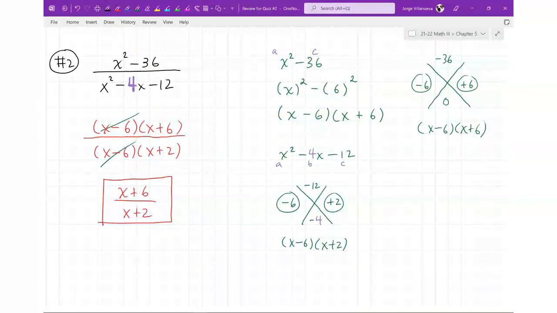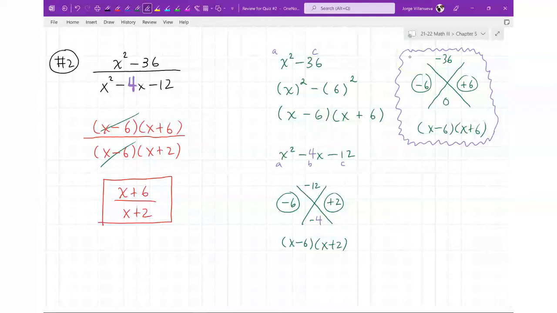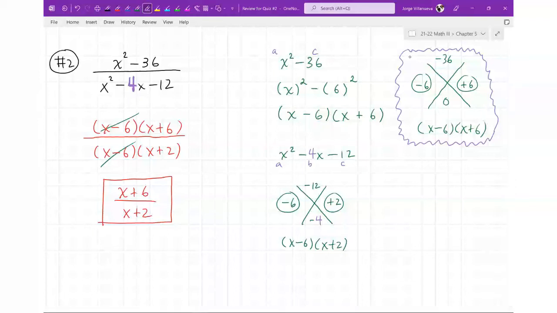Remember, guys, this little part right here, this is unnecessary. If you want to do it, feel free. That's another way to do a difference of 2 squares, but most people don't want to do it that way. They're like, it's too much work. I'd just rather memorize the pattern and I'm done, right? But you can always do it that way too if you want. Okay, I'm not going to tell you not to. It can be done. It's just a little bit more work.